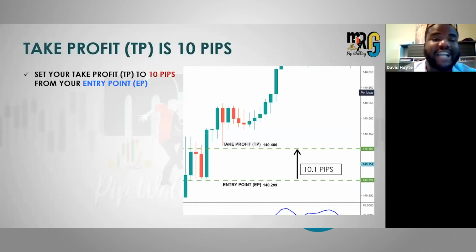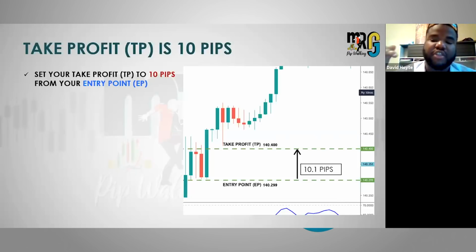If we catch 10 pips, that's good. But our goal is really to get in profit. Remember, I like my money. I don't like to lose anything. So my goal every time I get in a trade is putting that stop loss in profit to make it a risk-free trade. The faster I can get that stop loss in profit, I protect my money. I don't care what happens after that. If it hits 10 pips, I'm happy. If it doesn't, I'm still happy because that's 4 pips I didn't have.